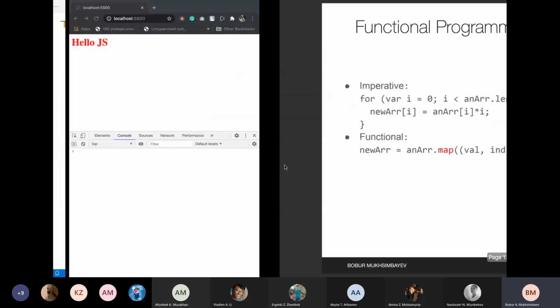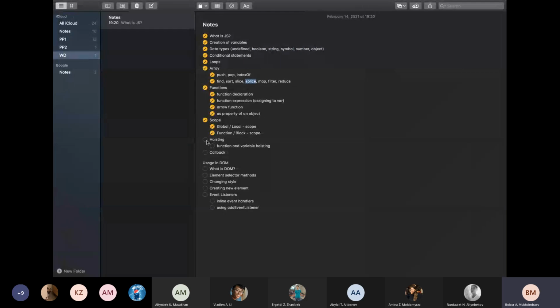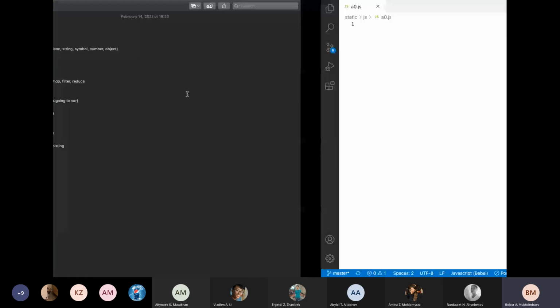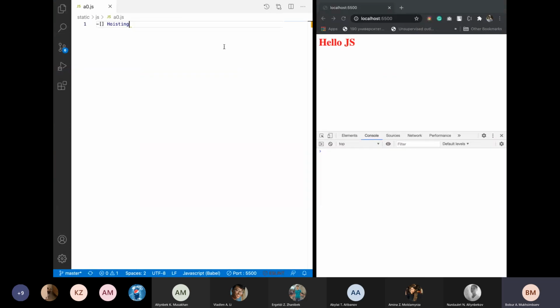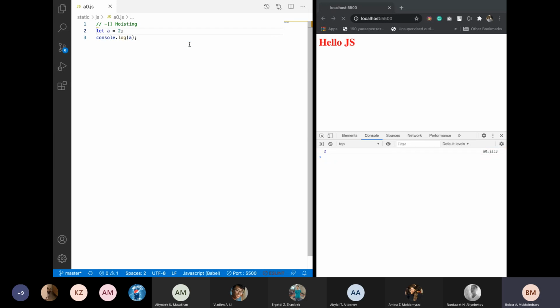Okay, we can continue here. So we can continue about the hoisting. Hoisting, what does it mean inside of JavaScript? Let's see. For instance, log A. It says A is not defined. So we know that A equals, for instance, 2, and it will show the 2.